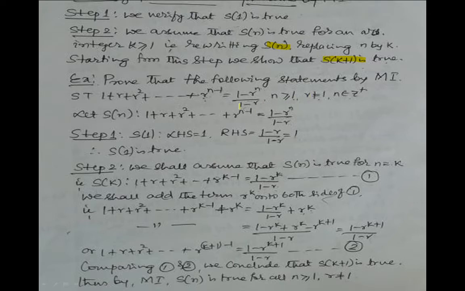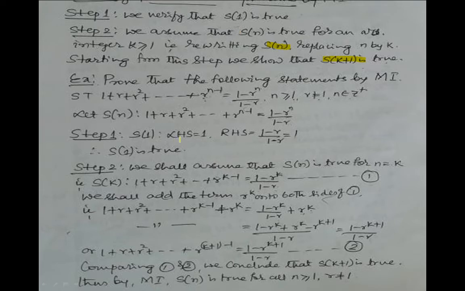r is not equal to 1 because if you put r equal to 1, what happens? The denominator becomes 0, which makes the expression infinite. And n belongs to Z plus. Z plus is again the set of all positive integers. Yes, write the statement in this manner and go according to the stepwise procedure as we have discussed here.